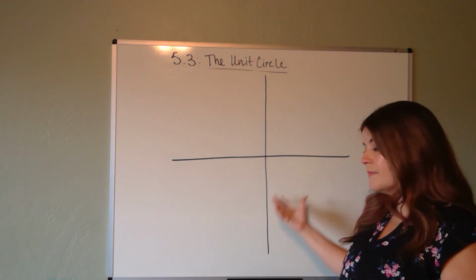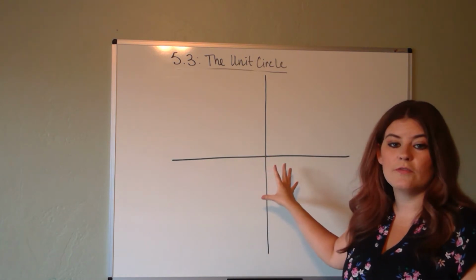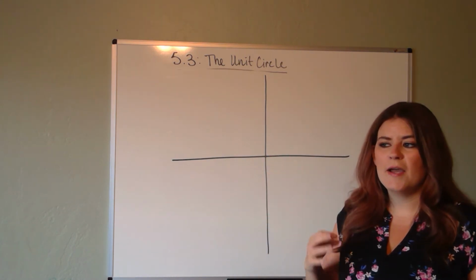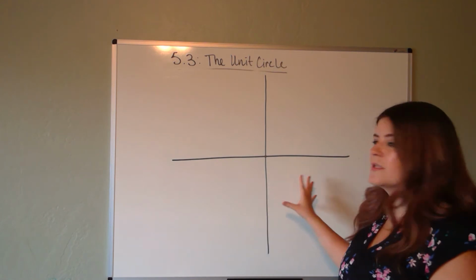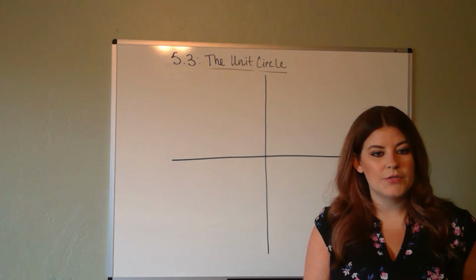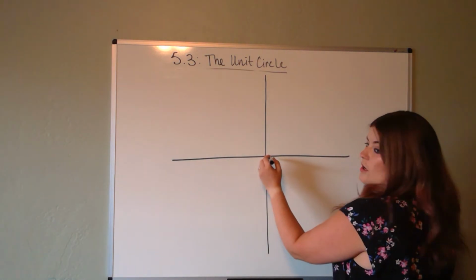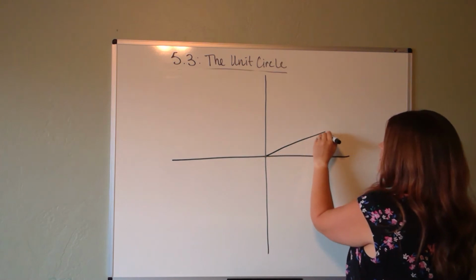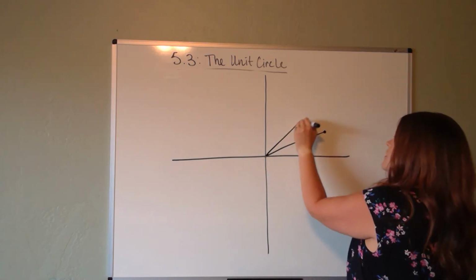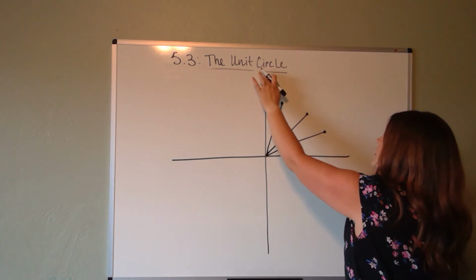Now, this picture is everywhere. If you Google the unit circle, this is what you're going to find, what I'm about to draw. And I would suggest you doing that because my pictures are never great and it's going to be a little crowded, but I still need to create it with you so you know where it comes from. All right, so let me draw in my angles.